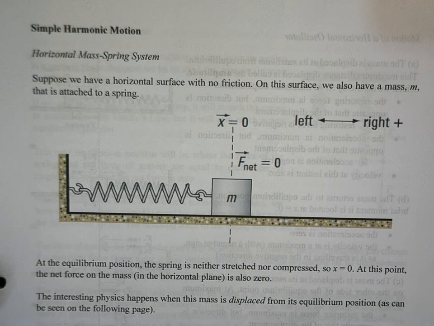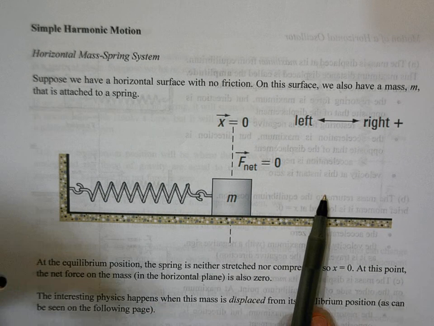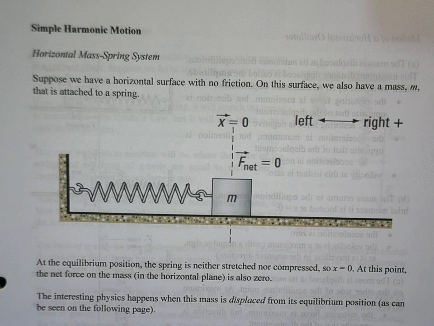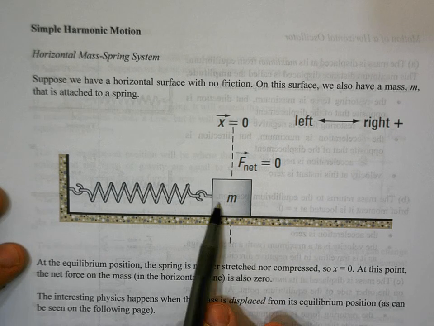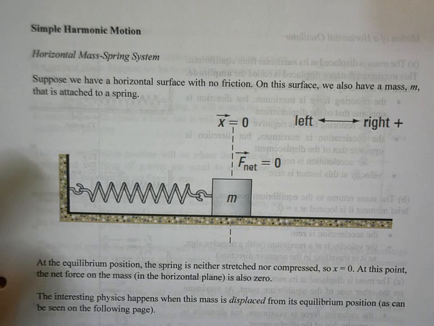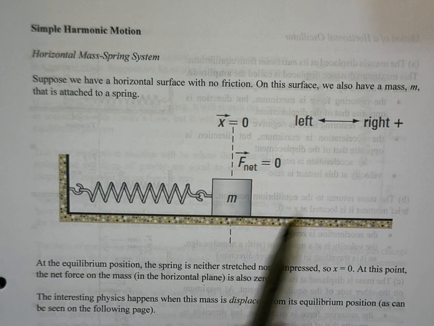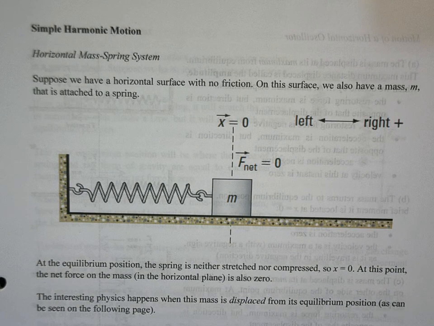It doesn't actually matter. So if we stretch this thing out, there is going to be a restoring force in the opposite direction. This is going to mean that there's a net force acting on the object and it's going to accelerate. Now the tricky part is that the acceleration is proportional to force by Newton's second law, and the force changes depending on the distance from equilibrium, so the acceleration changes as a function of time. This robs us of using any of the kinematics equations we have derived up to this point because they all assume acceleration is constant. We will get around that though. We have some tricks up our sleeve.